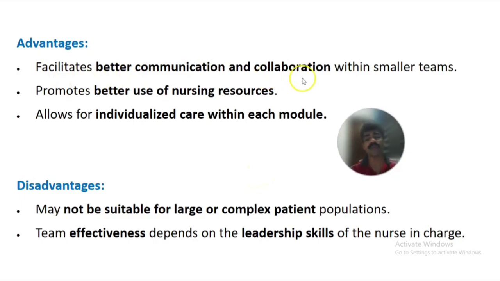It facilitates better communication and collaboration because there is a small team. So they cooperate, they coordinate. So there is better communication and collaboration among the team members. Then it promotes better use of nursing resources. In the small team also we use all the nursing personnel. Then the third advantage is it allows for individualized care within each module. Though there is a module, in each module the small team members will function as functional nursing. Thus it allows individualized care in each module of the modular method.